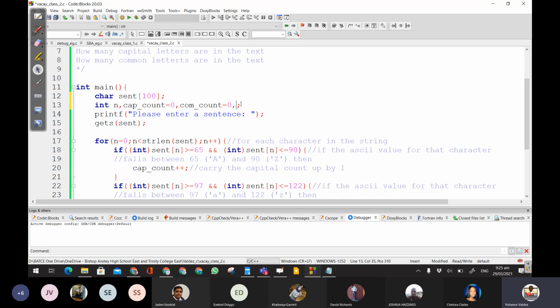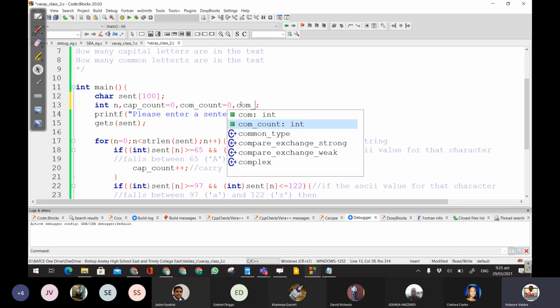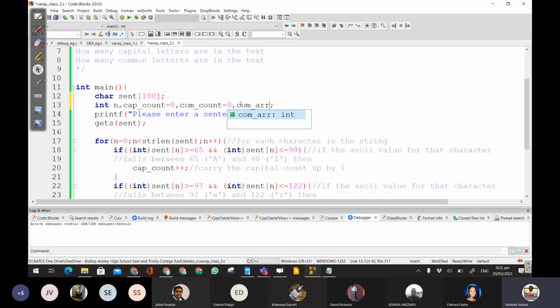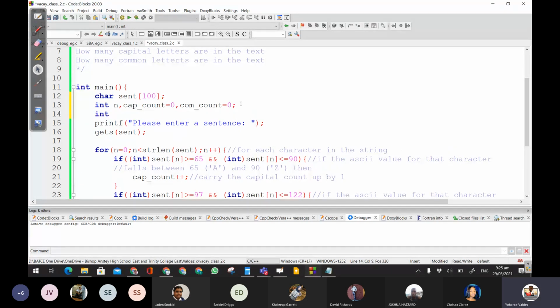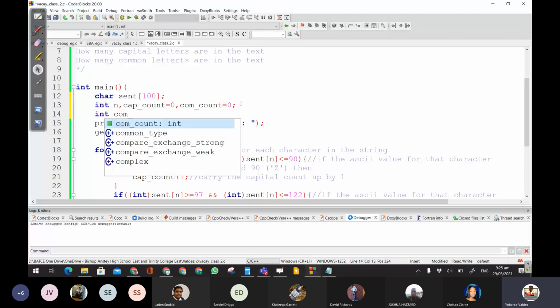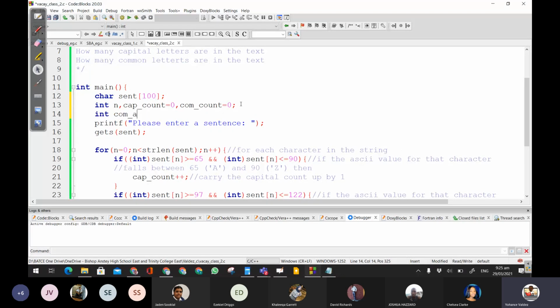So I could say int com_array is of size 26. So each array position represents a count, and I want all of them to have the value of 0.